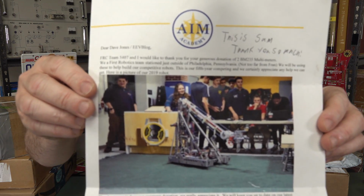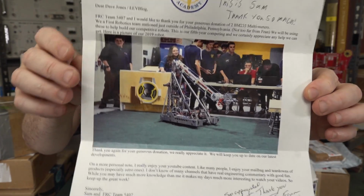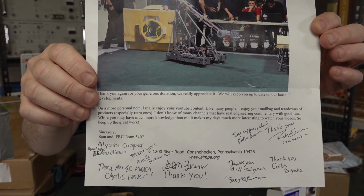There were 3 of them when I looked and posted that message, but then when I went to actually send them, there were only 2. So I don't know, did somebody nick one at Amazon, or didn't they deem that one went back on the shelves? I don't know what happened. So they got 2 free BM235 multimeters, and that's just their thank you note. Isn't that awesome? AIM Academy. So it's good to see that they went to good use.